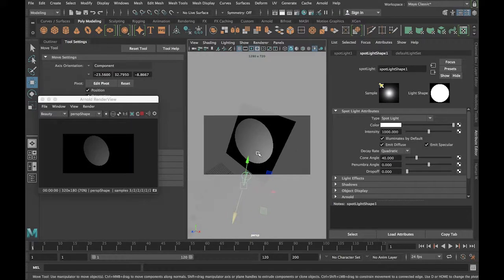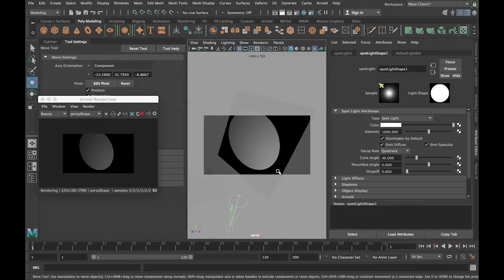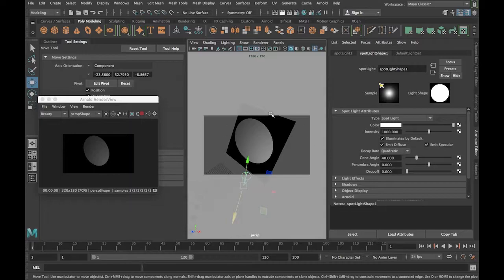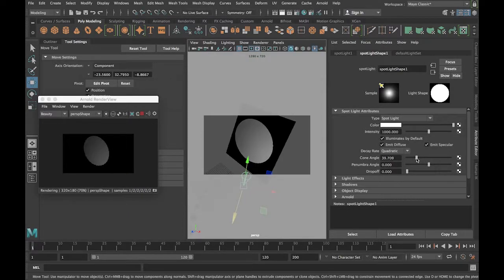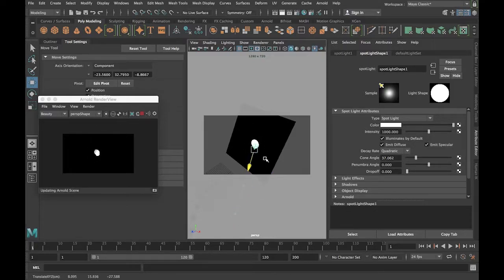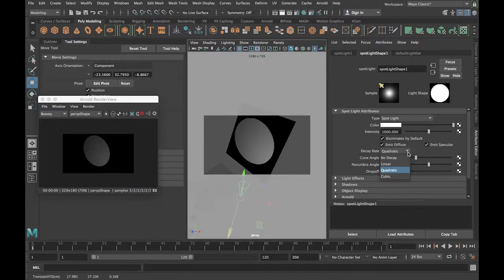So, these lighting objects don't render in the scene as objects, okay? They're just lights that are kind of invisible, but they cast this kind of light. What I can manipulate within the spotlight attributes is the angle of the cone, so how wide it is. As you can see, the closer you get, the brighter the light gets. The farther away, the dimmer, because it's on this kind of quadratic decay.